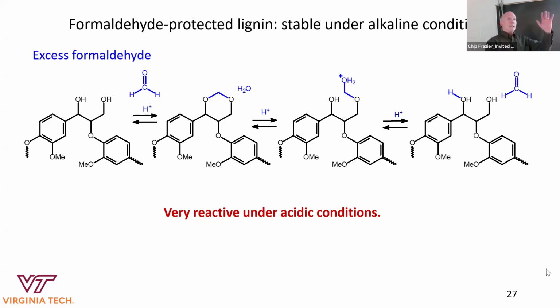So the answer is this will only work with native lignins, not with any type of technical lignin. So this is a new way to produce what will be a new technical lignin. And hopefully it'll be successful. And how long will it take? That's a good question. So there's scientific merit here. What do we think? If this actually can work, how long will it take before it's even pilot scale? That could happen in a couple of years. How long would it take for production? That might be 10 years. That's the thing. It's so worrisome. There's a great climate change urgency, of course. And so it takes a lot of time to do this stuff. We'll see.